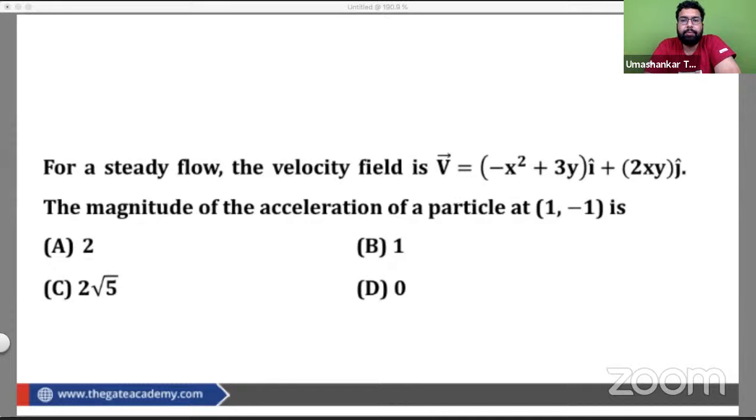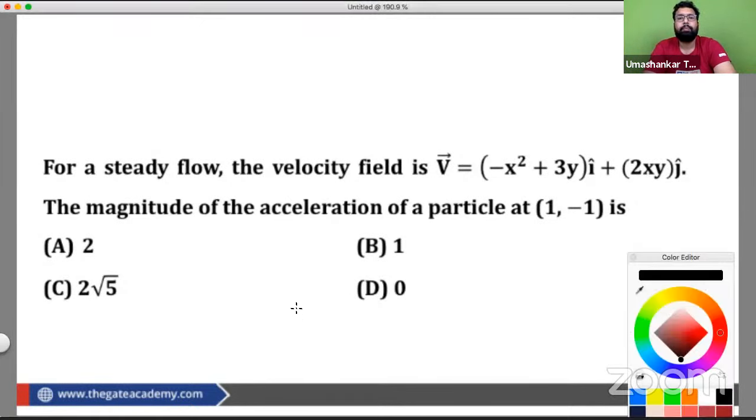Any answer? Okay, so Vikram has given me some answer. What about the rest of you? I'm very hopeful that you can do it. Okay, so Madhusudan has also given the C option. Very well. Okay, guys, I'll do it.